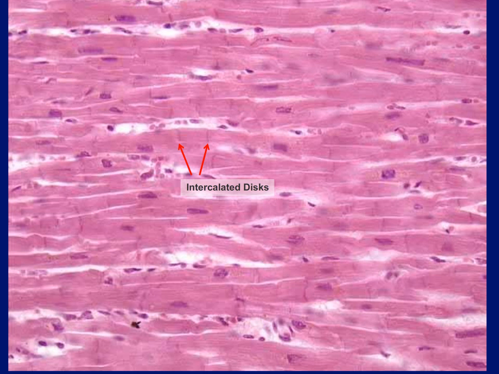What you can notice first of all is that each cell only has one, maybe two nuclei, and that some of these cells branch just like a tree branches. The other thing you'll notice is that on occasion you'll see these dark perpendicular lines that are the intercalated discs. These can be really hard to see in lab, and usually we have to treat the tissue with a special stain to see it, but intercalated discs are only found in cardiac muscle, and they allow the passage of electrical information from cell to cell, which is very important in order for the heart to contract rhythmically.